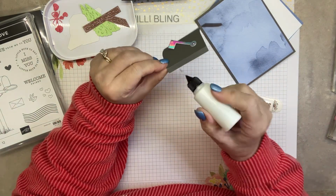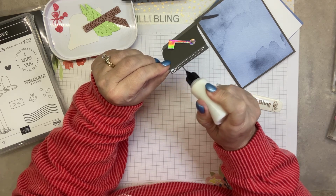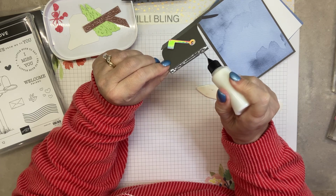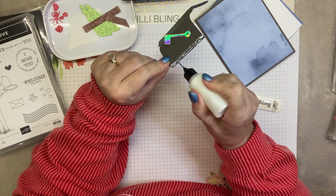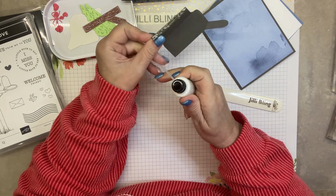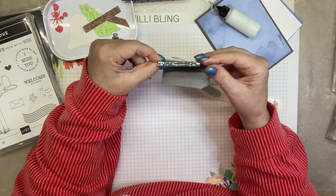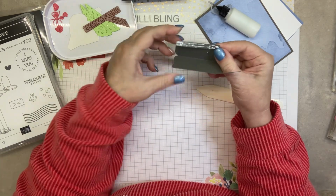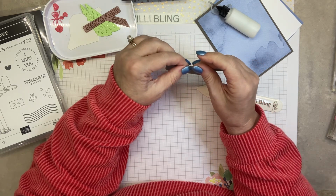Now that the flag is on, I'm gonna do just a thin layer of glue. Thin, because I don't want to sit there and hold it. If I had too much glue on there, it would take forever to dry. Not forever. It would take longer to dry. Okay, pull this down. Okay, and just let that set.